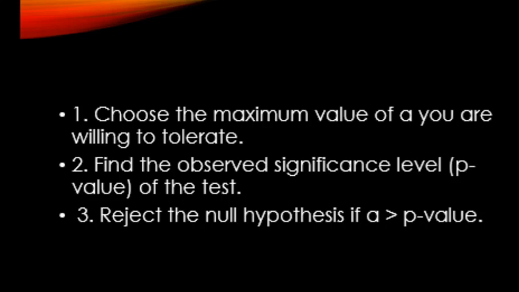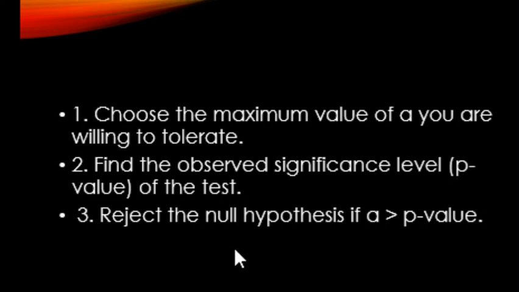And once you have the p-value, this is how we will decide. We will reject the null hypothesis if alpha is greater than the p-value, or the p-value is less than alpha. So we calculate the p-value, compare it with the alpha that we have chosen in step 1, and if the p-value is less than alpha, we will reject the null hypothesis. So in this method, we do not need to define the rejection region separately. We just calculate the test statistic, then we calculate the p-value, and then based on that, we make a decision. So it's a much easier method to use.